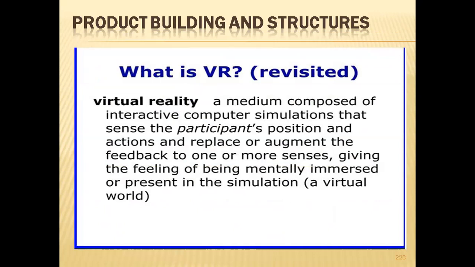So based on what we have discussed, we redefine. Virtual reality is a medium composed of interactive, see one word has come, interactive, senses, simulation, and what we call feedback. See, these are all things we have summed up and defined. Virtual reality is a medium composed of interactive computer simulation that senses the participants' positions and actions and replaces or augments the feedback to one or more senses. Senses, as I said, visual, olfactory, tactile, whatever, giving the feeling of being mentally immersed.